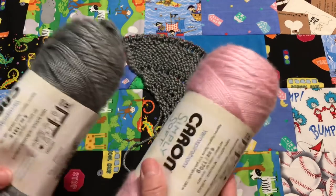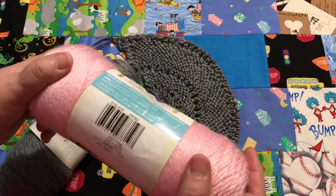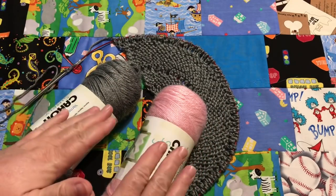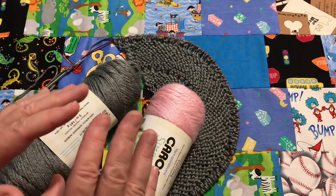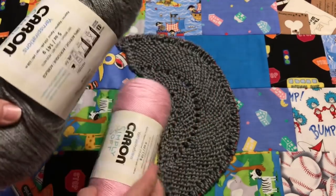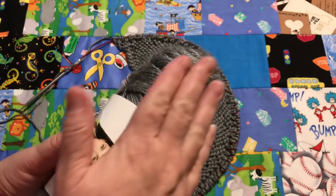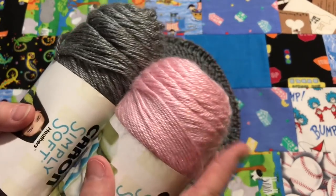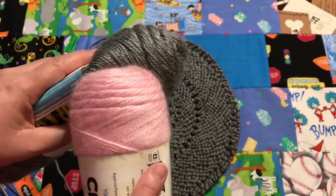Not everyone likes a lot of pink, but just to have that little subtle shade of pink down at the bottom is nice. This one is called Soft Pink, so I'm using Caron Simply Soft because it knits up wonderfully and it can go through the washer and dryer — you don't have to block it or worry about doing anything fancy with it. It's great for giving gifts and it really is simply soft. This one is Gray Heather; I tend to go for gray heather. Lighter grays are nice but they do show dirt a lot. I do like the darker gray.